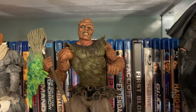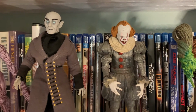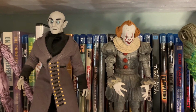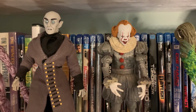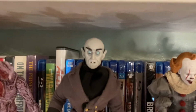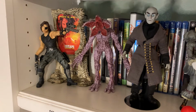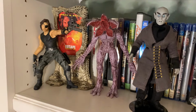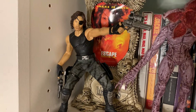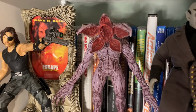Next to that is the Toxic Avenger. Any Toxic Avenger fans out there? Good old Toxie, his mop, bunch of goo, and his old busted up tutu. Next to Toxie, we have two classics here. We have Pennywise from the new films, It and It Chapter 2. And there's his balloon down there. And this Nosferatu is from Mego. It is a fantastic figure. Love it. Then over here on the end, we have Kurt Russell's Escape from L.A. You could also say Escape from New York because it is definitely Snake Plissken. Digging that pose on that figure right next to a Demogorgon from Stranger Things.